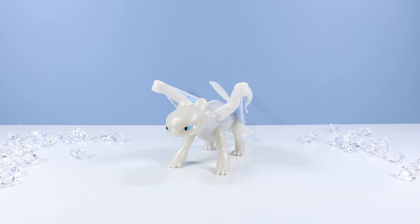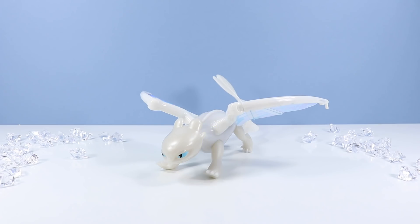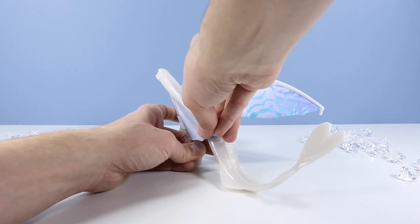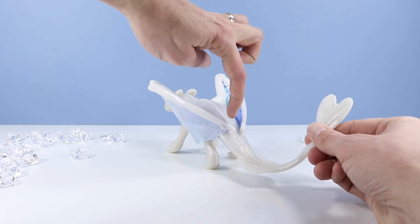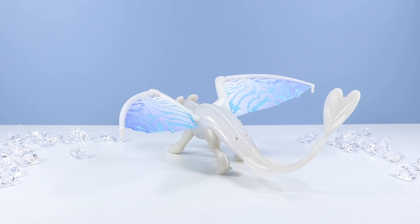To pop out, we'll just press our finger down on that panel right where those wings popped in. We get a body light-up feature and a Light Fury growl. Let's try that again — she kind of wants to flatten out. Place wings in. I'm having a slight difficult time getting her right wing post to fit into her back. Unfortunately, there's just not enough room for those posts to fit into those back holes; they just want to slide out. Her left wing is working a little better. The spring feature on the pop-out is really forcing them out too easily, and I think that could have been worked on a little more in design. So not the best pop-out feature on mine — it's really struggling.